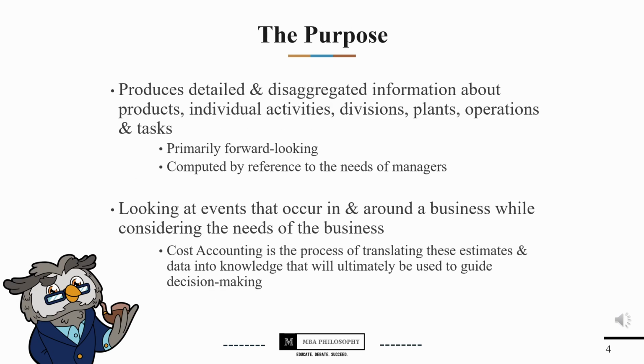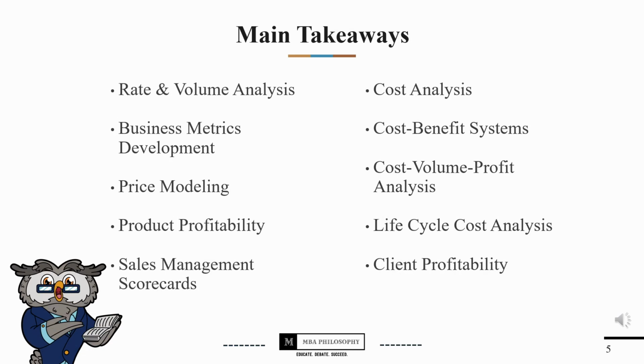Understanding the purpose of managerial accounting. Looking here at the first bullet point, it's about being able to quantify and record on business by providing detailed and broken down information in different types of data. On this next bullet point, it's simply about making decisions based on the information that was gathered to stay within the scope and goals of a business. Here are the main takeaways from managerial accounting.